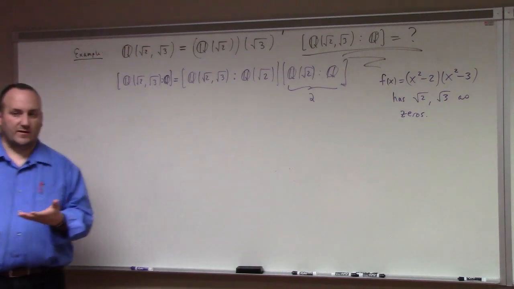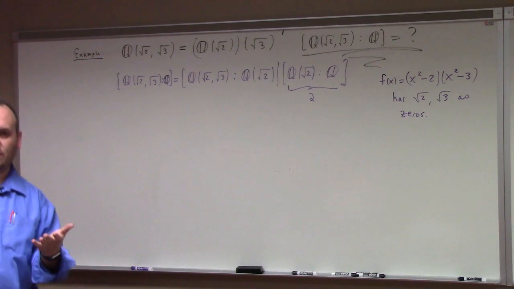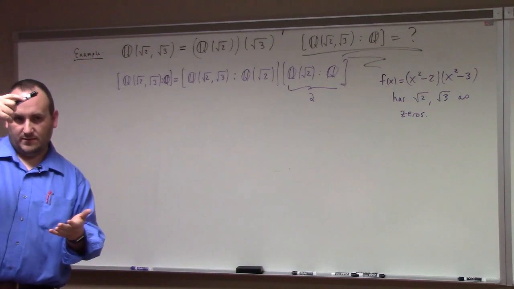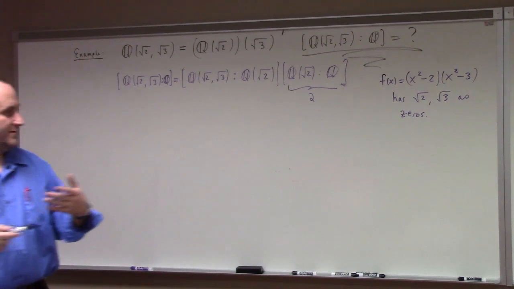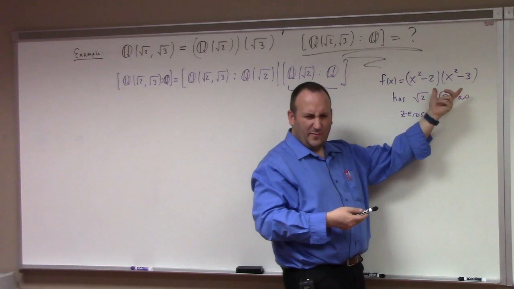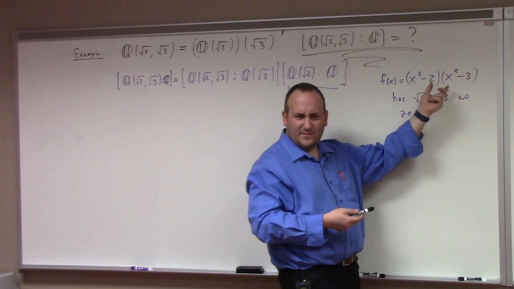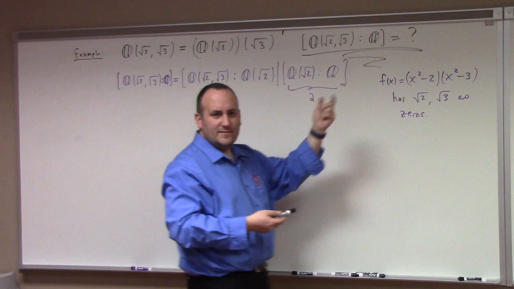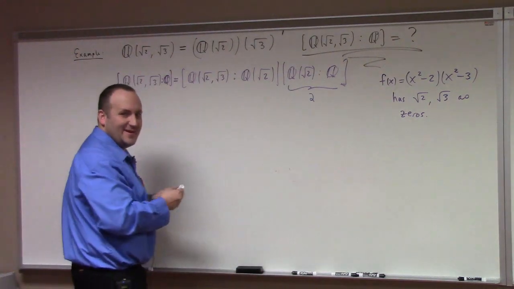This time we had no workaround. Like last time, what I just erased, we had that degree 6 going from the top, but I don't have a nice argument that this is irreducible. It's quartic. Do you remember the proving-the-quartic-was-irreducible homework problem in Abstract 1? Yeah, we don't want to do that.